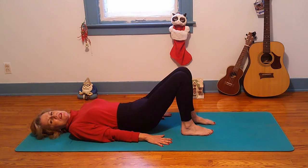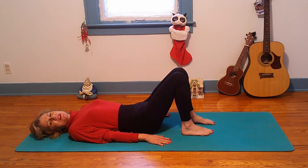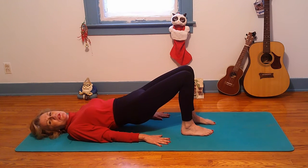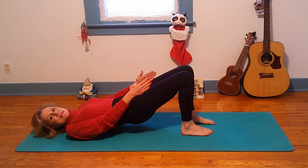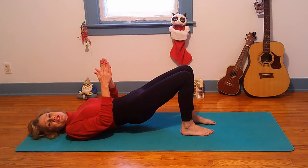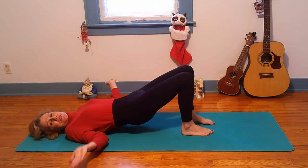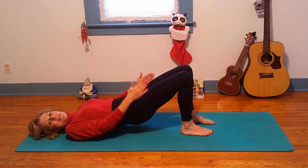Just push. And when you push, maybe inhale your bum up just a little bit and exhale it down. Relax everything on your exhale. Now press in your hand, feet, maybe lift your bum a little bit higher. Now look at your legs. See if they're parallel with each other. And just adjust that. If you feel them apart, just bring them a little closer until they're parallel.